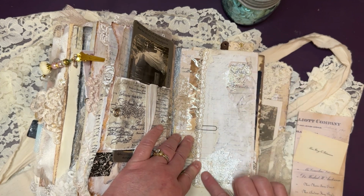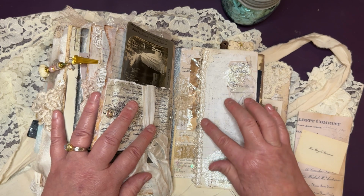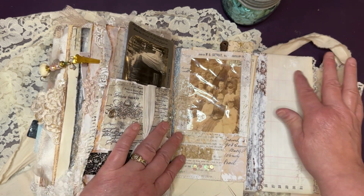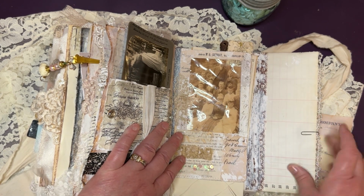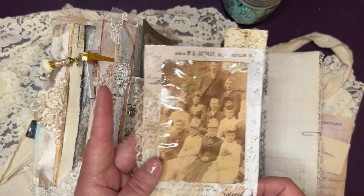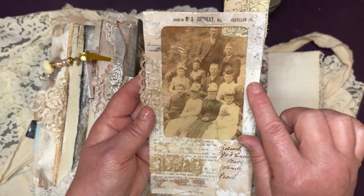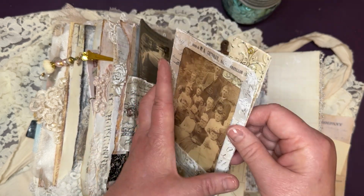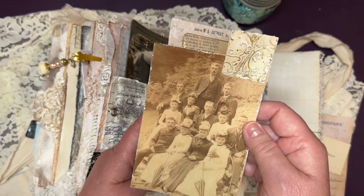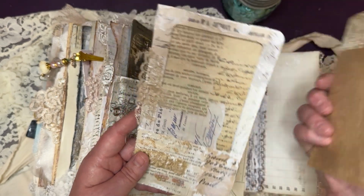So I did a lot of the glass beading here, a lot of gesso and stenciling and collaging. And here's a really pretty strip of trim there. Writing area here, this is an old ledger. Added some washi tape for some stability. Altered this envelope, little bits of fabric here, collage, did some sewing on there and added this. I do own the original for this, and I just absolutely love it. So I hope whoever gets this loves it too.